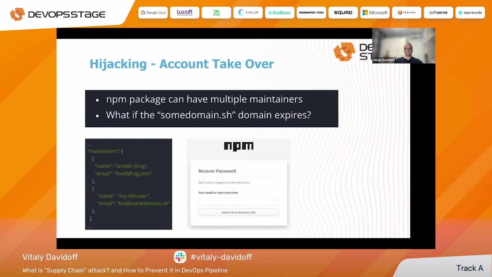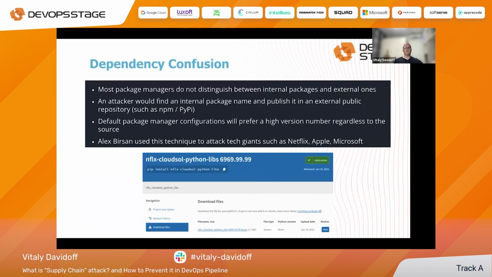It's a best practice. So now we get to dependency confusion. It's the most popular attack related to the supply chain. So the idea here is that build tools or package managers will try to find the highest version on the remote repository for the specific packages.